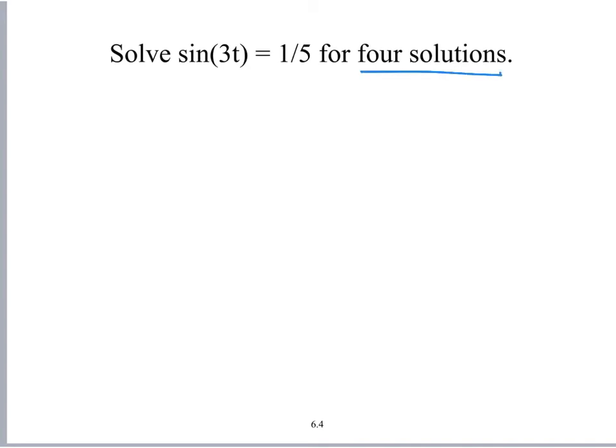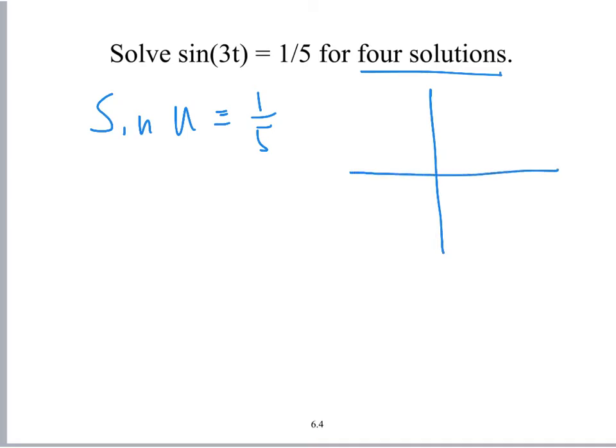So it's easier to think about this as find all solutions, then we'll just list the first 4. So, I don't know, what do you think? How are we going to do this? I hope you said, oh, I'm just going to pretend this is sine u equals 1/5. So then I've got to ask, I know this isn't a unit circle problem. This is going to be a miserable question. So where's the sine positive? It's positive here, and it's positive here. So that will be the other answer, okay?